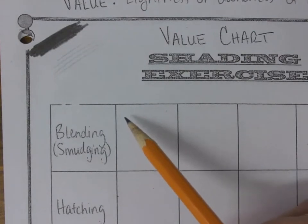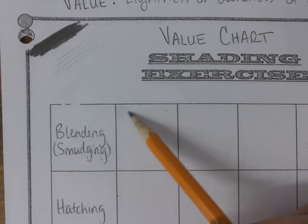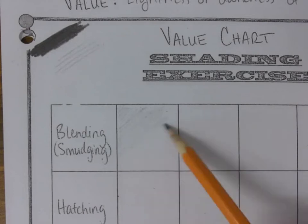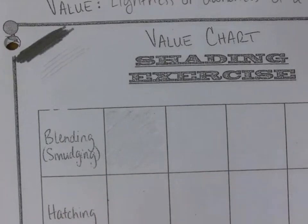So in this box here, we're going to go super light, like barely touching the paper. We're going to try to just add a teeny tiny bit of pencil to the paper. We can always go darker, but we can't go lighter.